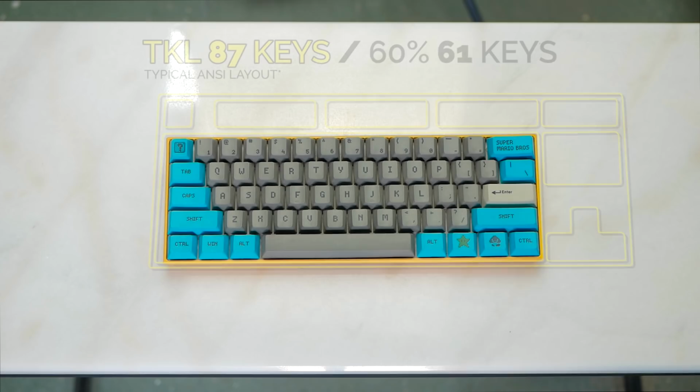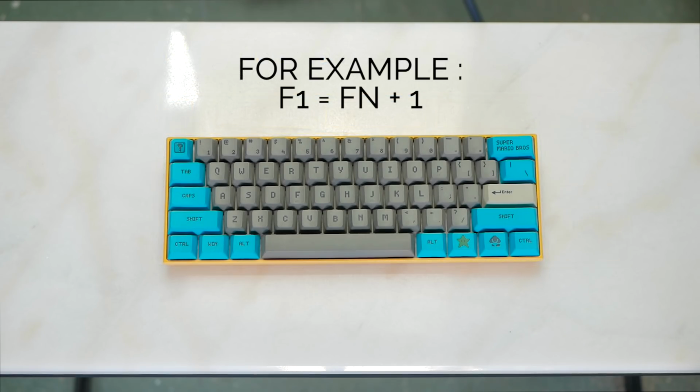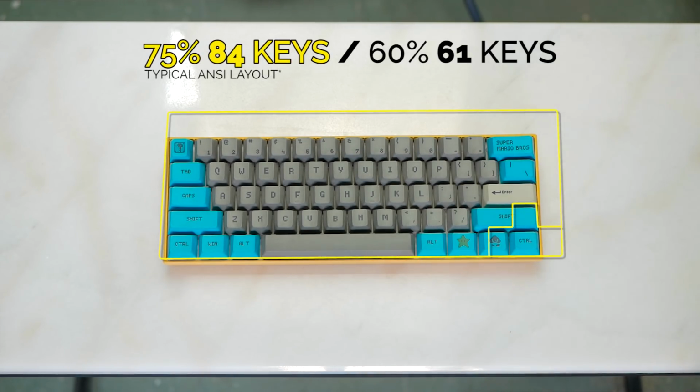60% is where I feel most people will start making some sacrifices, as you're going to rely on secondary functions and layers to access other keys, as it is just that main area of the keyboard. The big omission in my opinion are the dedicated arrow keys, and is the main reason why I personally don't really like using 60% keyboards.